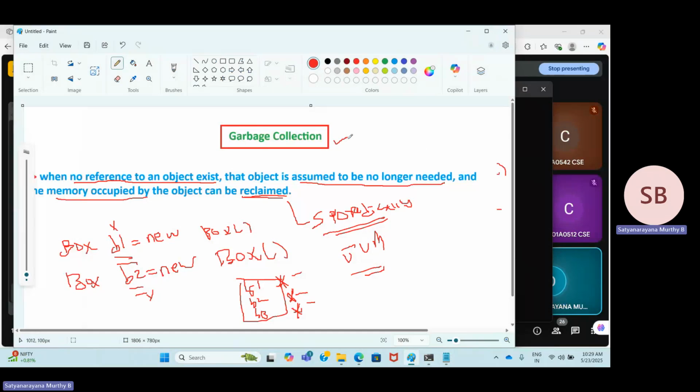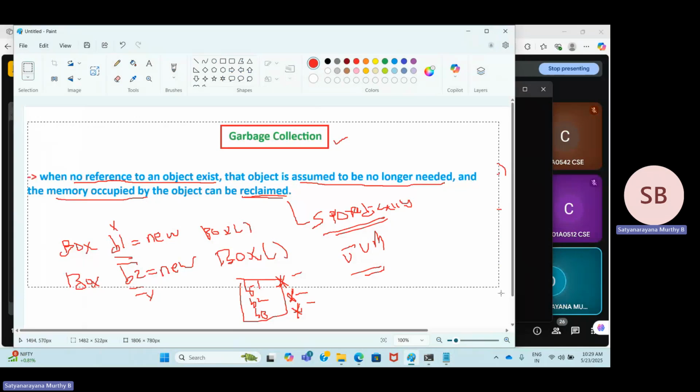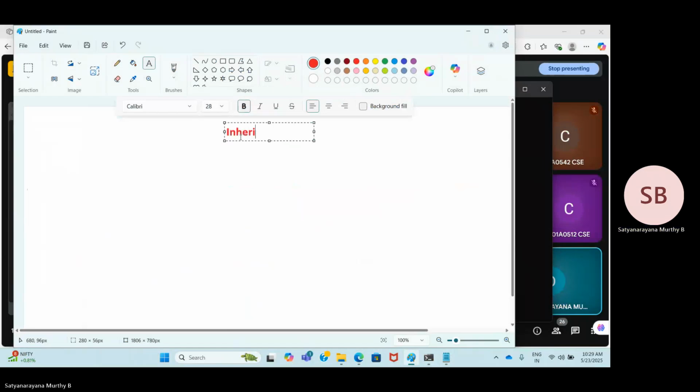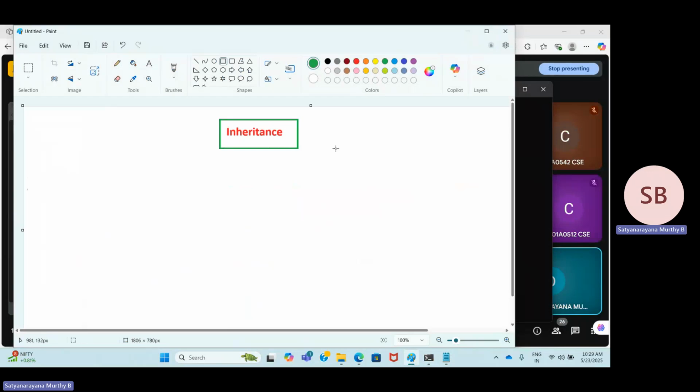So next, this concept of garbage collection is done. Now we'll move on to the session on inheritance. This is one of the striking features of object-oriented programming.